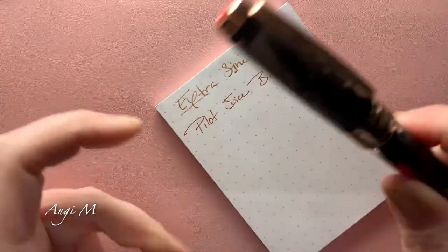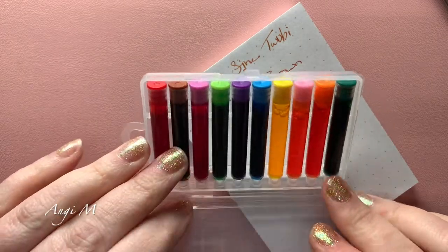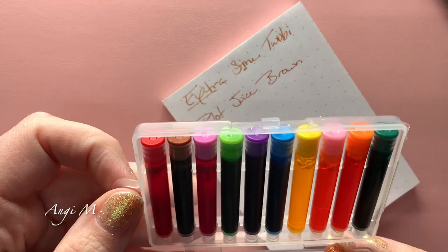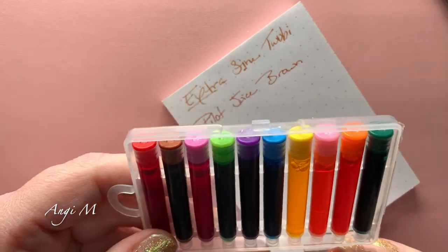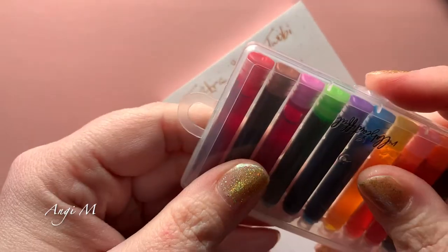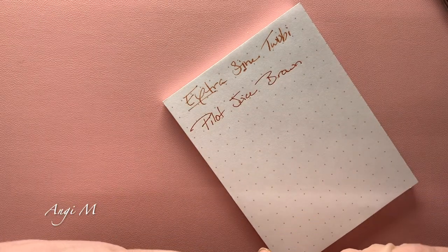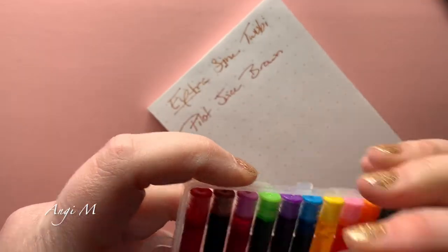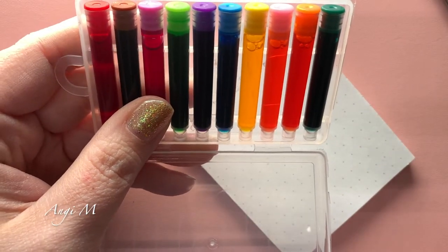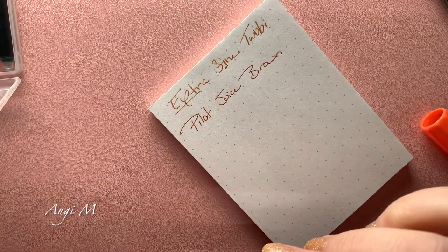If you're interested in this particular pen, it is a limited edition pen on Jet Pens with piston loading. I did not order another Kueco pen in a different color because I didn't want it to compete. I have this little case that can be reused — I believe these are all standard short barrels, I don't think these are proprietary, because I could use it in the Kueco and it hasn't leaked. Let me take a quick look at the Pilot here — I think this is a different size.